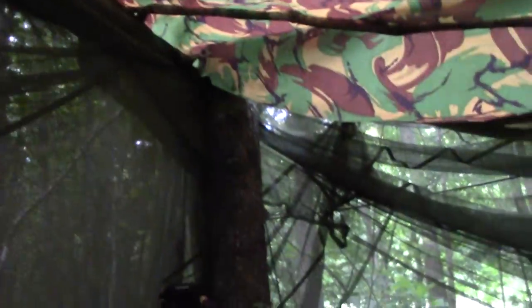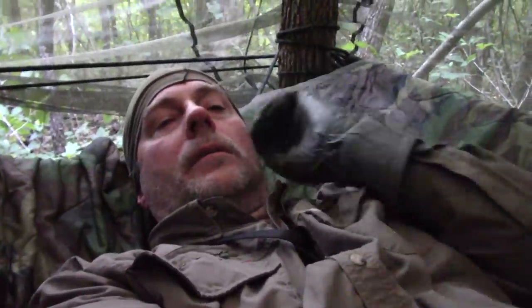Let's take a look. Now, as with any improvised shelter, there's things you're going to have to do, little edges you're going to have to seal up. But the reason that you can't make all this thing in one big giant component is because all trees are spaced different. This is kind of similar, I guess. It's a mixture between a bridge hammock and a bunk bed or a cot.